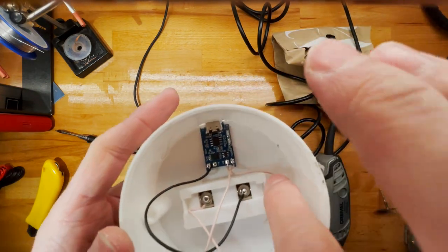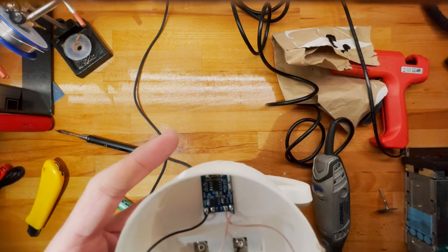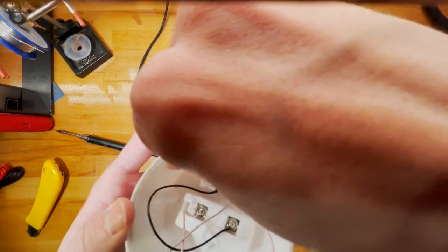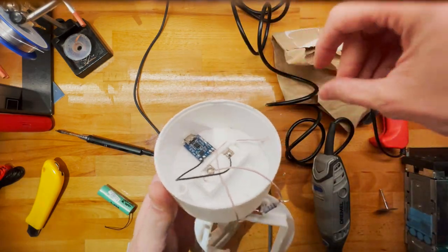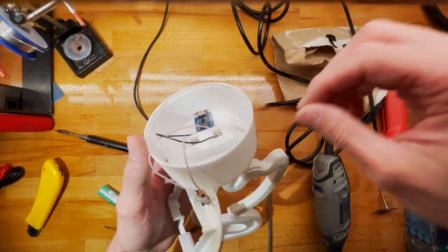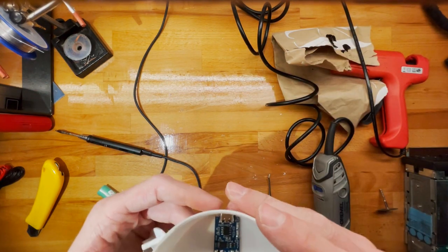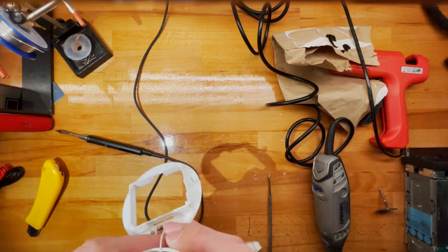And then we need something that is more temperature resistant. There are two options here, and I think I'm going with the lazy approach: I'm just going to add a lot of hot melt. Sanitary silicone doesn't seem to stick to this. I tried adding some previously, and it just comes right off, you can see. So hot melt, yeah, this does get hot, but not that hot. It's not the nicest solution, let's just say, but it should do the job.